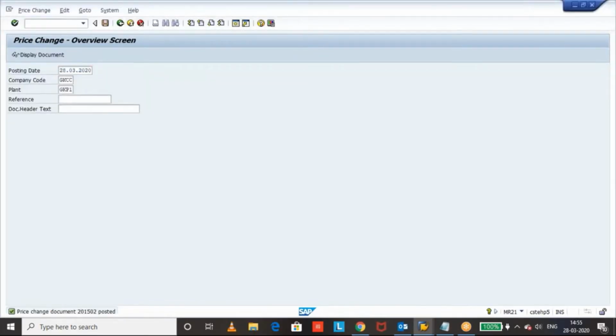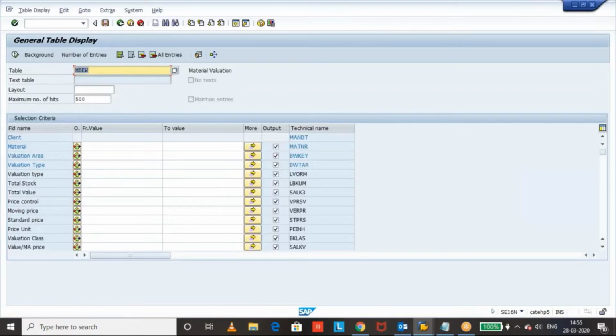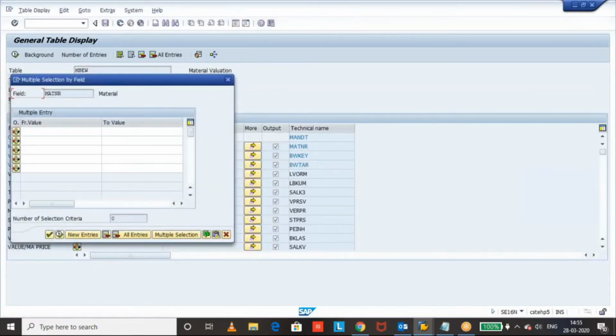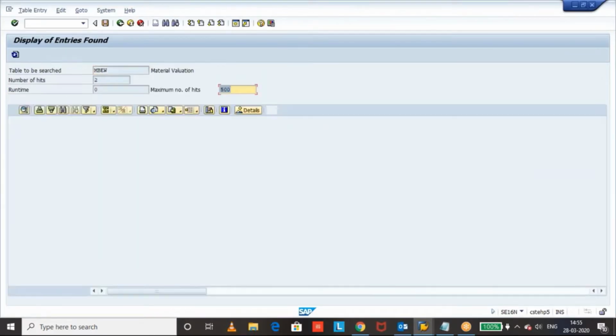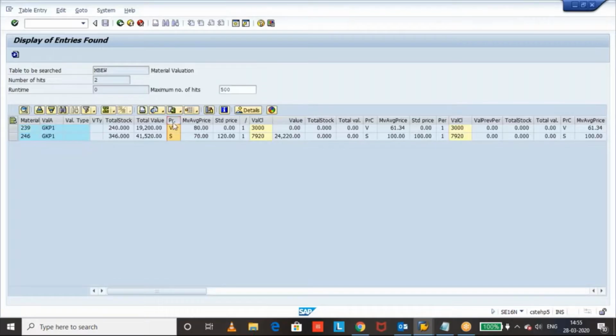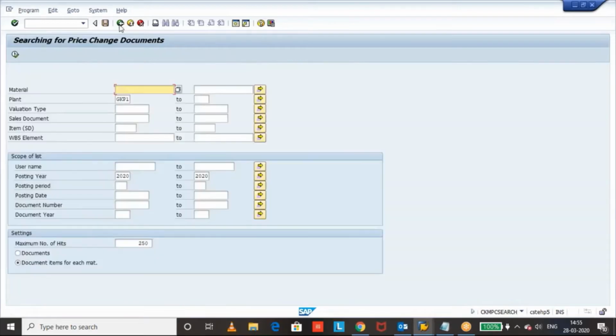Go to SE16N and MBEW, pass the materials, valuation area GK P1, and we can see here, yes, one material is moving average price and another one is standard price. This CKMPC search report will show you the price changing documents related to materials with both moving average price and standard price control. Just to confirm that, I have taken two different types of materials to show you.